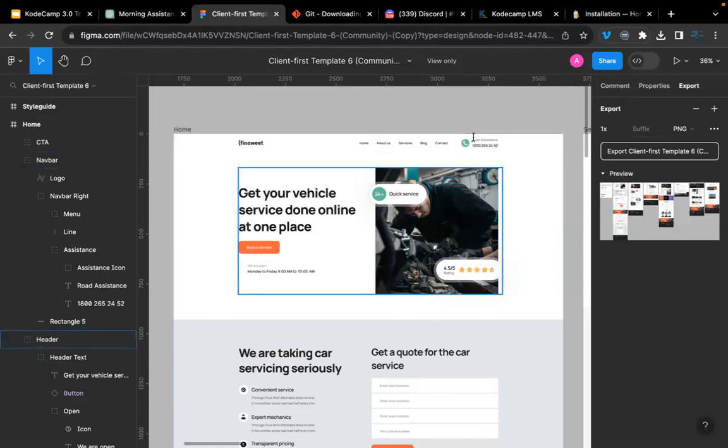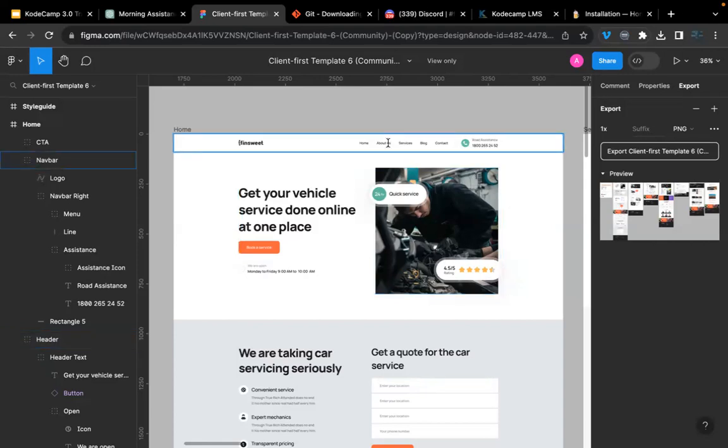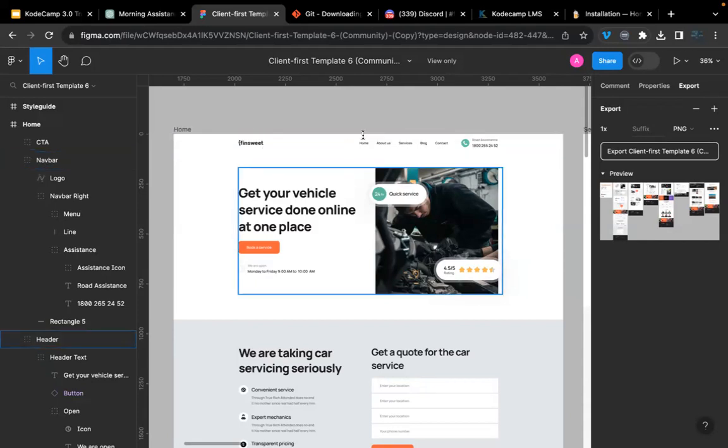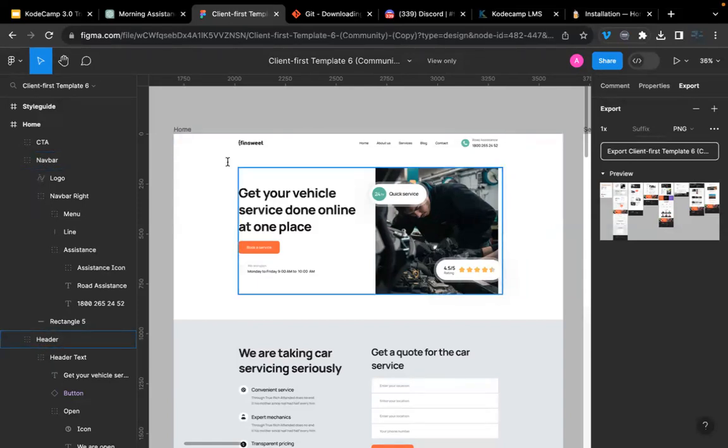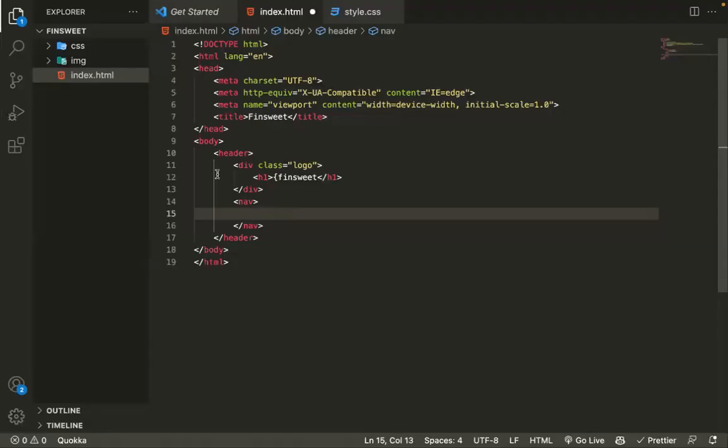This is going to get really confusing, but let's not get confused. This is how it is. This is our header. Our header is having two children, right? The first one is the logo. The second one is the navigation here. Okay, and that's what we have just done here. Two children. The first one is the logo. The second one is the navigation.